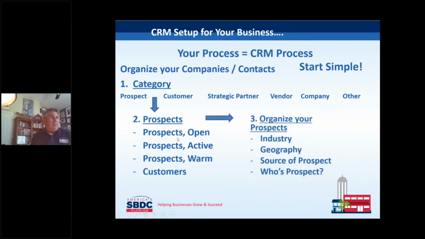Okay, then the prospects, all of these different categories of prospects, and I'm not trying to overcomplicate this. It really isn't that complicated. But I want you to know that you have control over what you want this to look like. And these are all customizable as well. Then you can organize your prospects. So, if you want to be able to segregate them based on industry. If you're selling to various industries, your message or your product or your service to different industries might be different. For example, the example I used earlier with PPE, the products that you sell to home builders might be different than the products you sell to general contractors, might be different than the products you sell to subcontractors. So your message to your prospects based on the industry might be different.